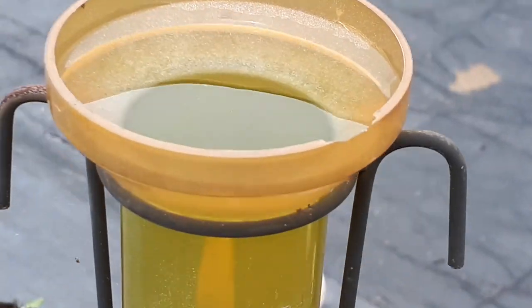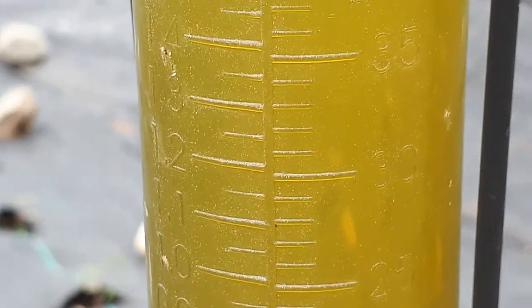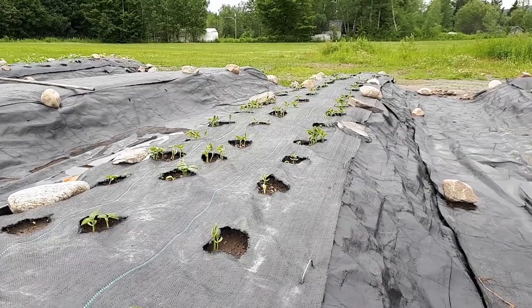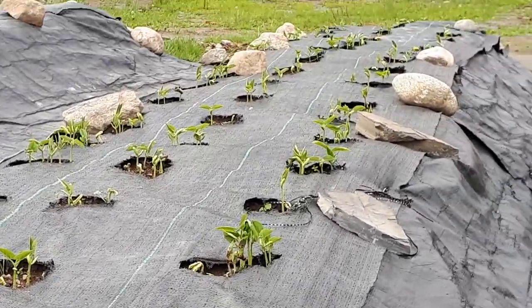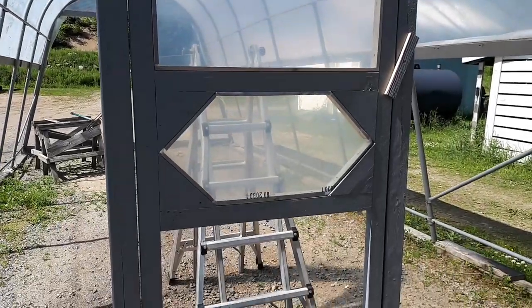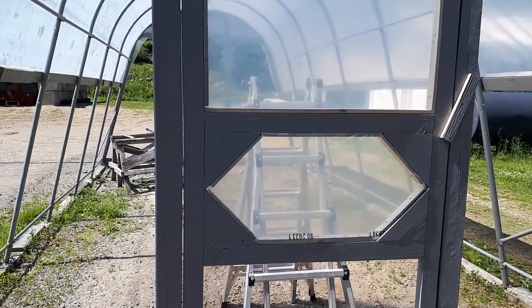Gauge is full. That means over 50 millimeters of rainfall the last 2 days. Things are starting to get green in the garden after that big rain. Got the plastic on the top windows, doing the door. We just have the bottom of the door to do, and then we'll do the ends.